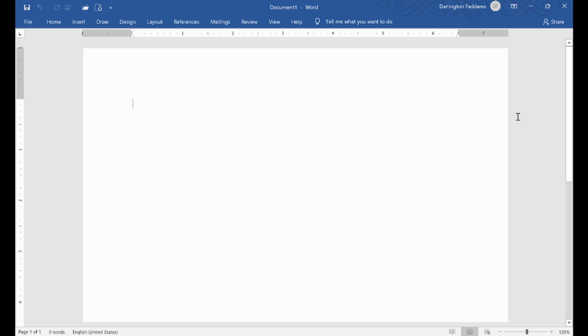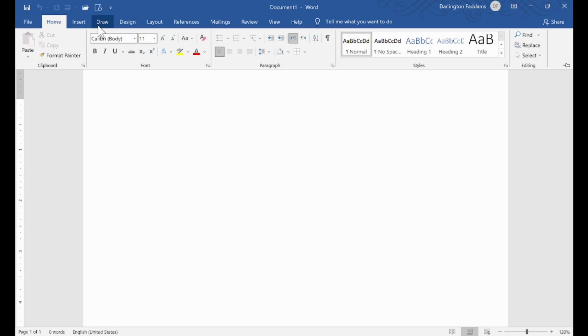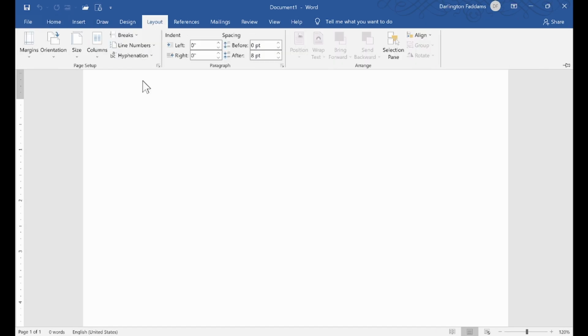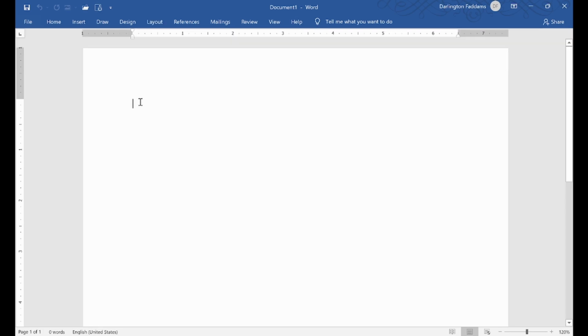So when you are working in Microsoft Word and you need more space to work, you can hide the ribbon. When you hide the ribbon, the tabs do not go away, the tabs are still showing. When you click on any tab, the ribbon will drop down for you. When you click on any tab, the commands under that tab will drop down for you. And so you can still use your ribbon, just that when you click away from it, it will collapse again. So when you set it this way, you always have the ribbon collapsed.